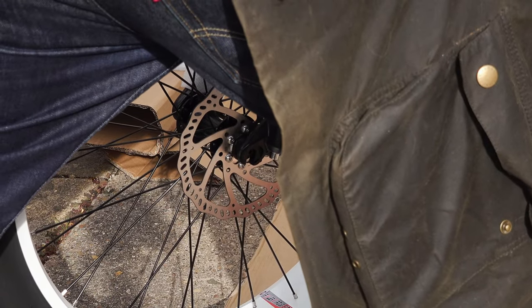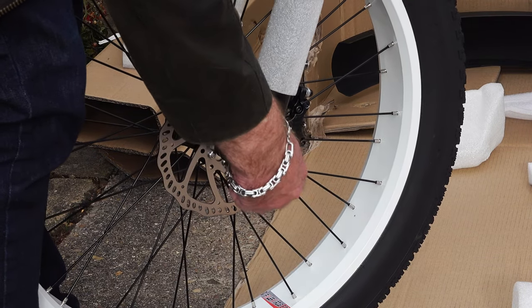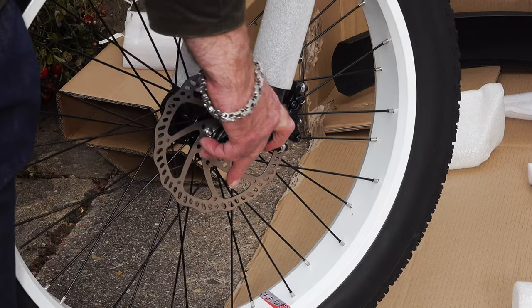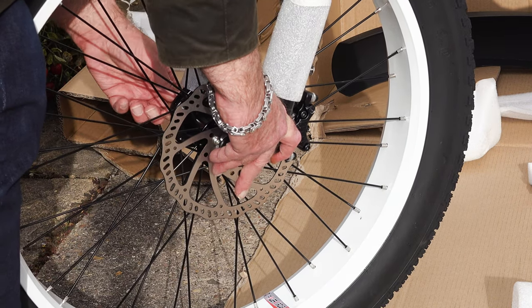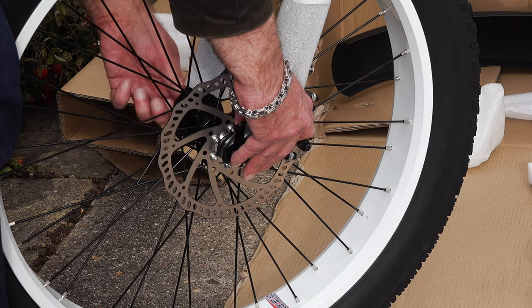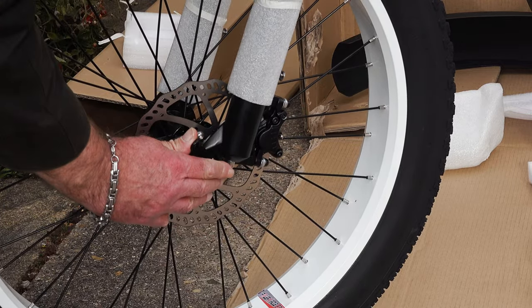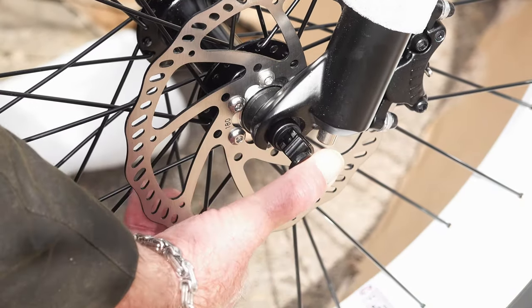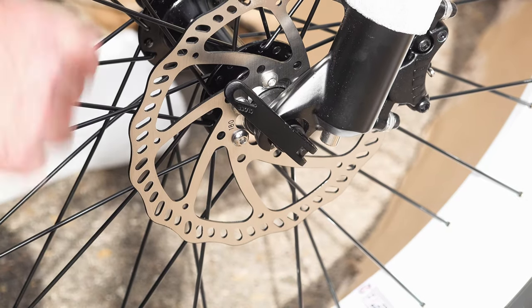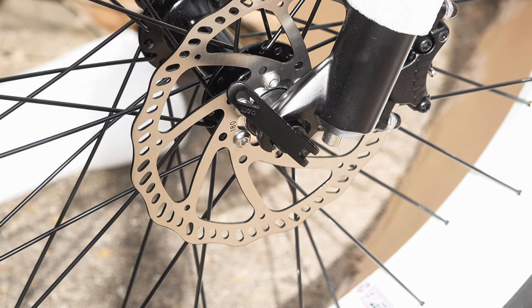The wheel has its own integral axle, so the front forks sit securely on top, but it needs to be clamped. Take the quick-release clamp from your tool kit, remove the plastic domed nut from one end, slide it into place, put the domed nut back on the other end, and tighten it slightly. Don't make it too tight or you won't be able to engage the quick-release clamp. If you can't engage it, slacken off a couple of turns. You should be able to engage it comfortably with just firm thumb pressure — if you need your whole weight behind it, it's too tight and you risk breaking something.